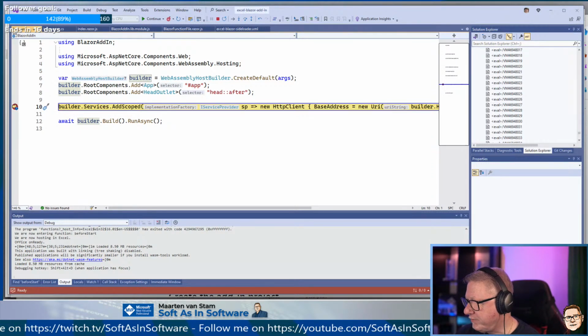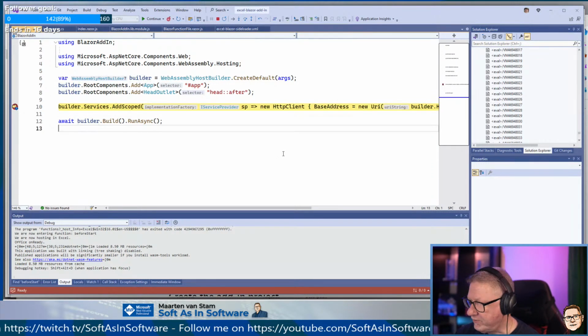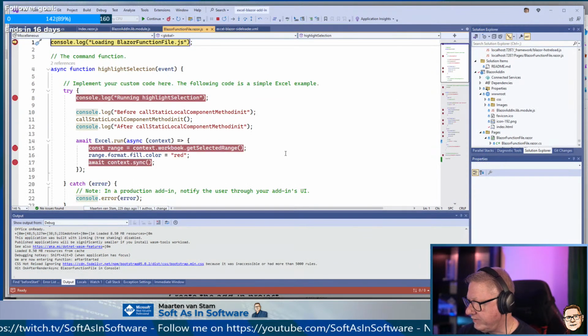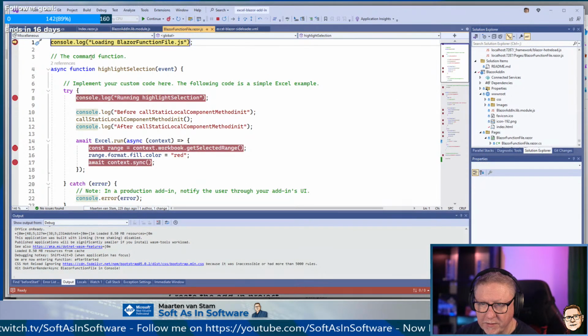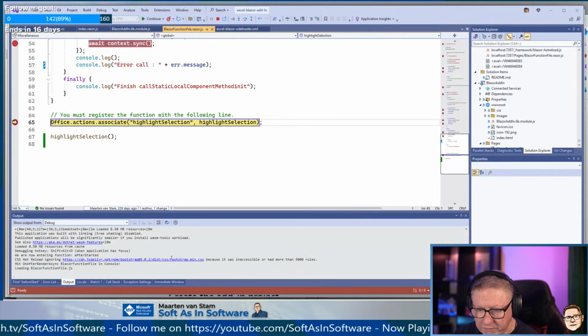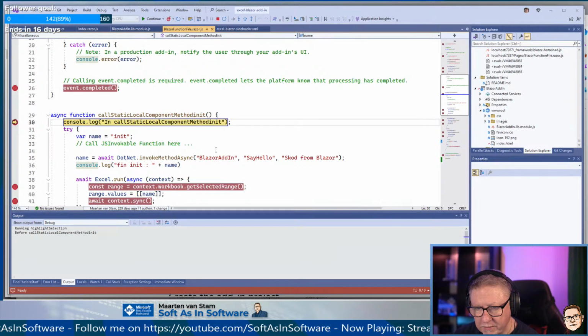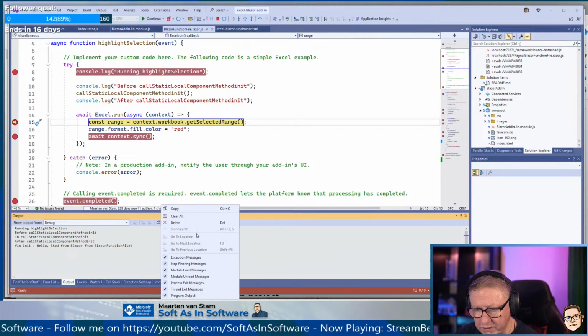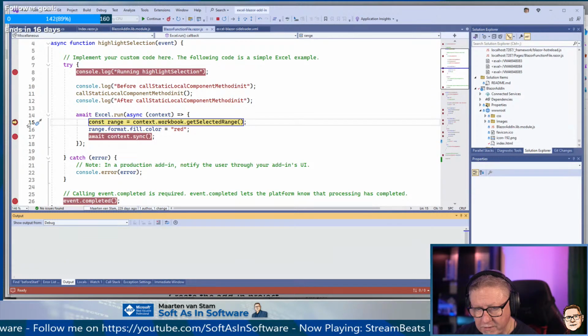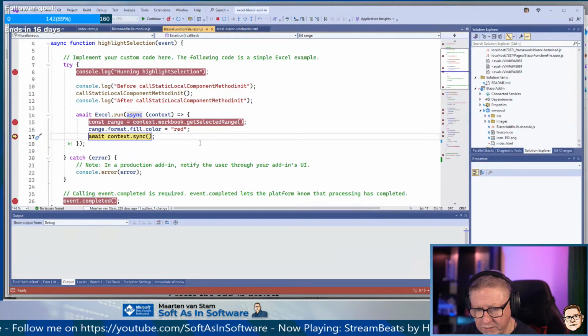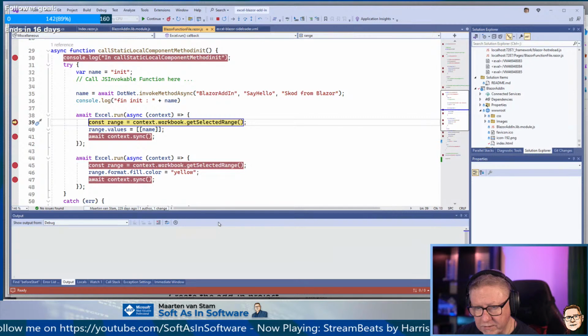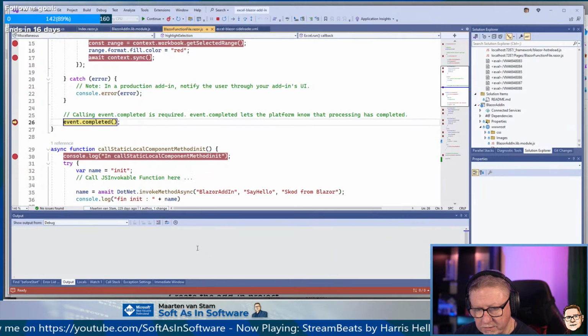That's the wrong F5. It's my F5 on my other window. Clear this again. Should be good. Clear this. It's line 15. Still good. Still good.